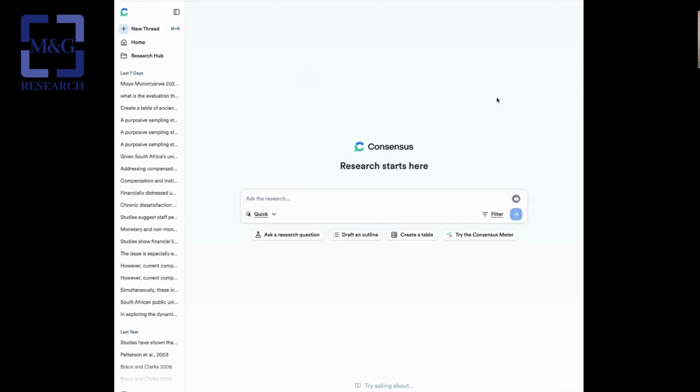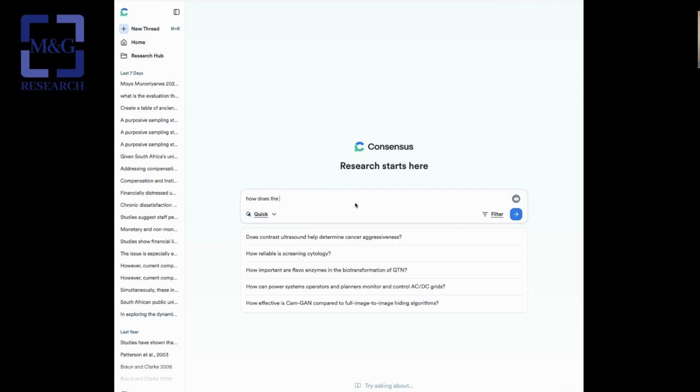So for us to get the best results from Consensus, we need to use our research topic or our central question, right? Our title or our research topic is, how does the media frame women politicians in South Africa and abroad, right? This is us.